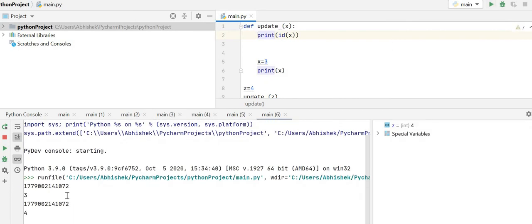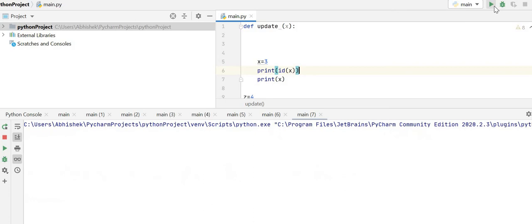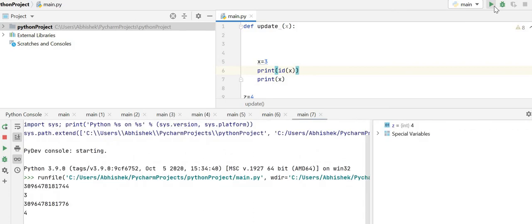You can see the ID of both the numbers are the same, as we are yet to change the value of X. And now I can copy this and paste it here and then run the code. Then what should happen? The IDs of both the numbers have changed, as now the value of X is 3.